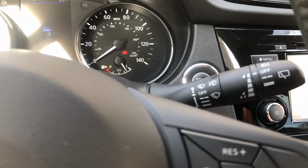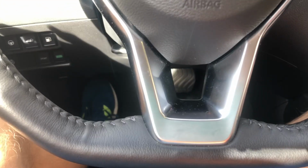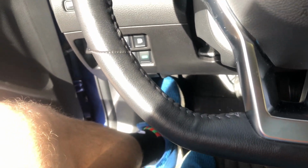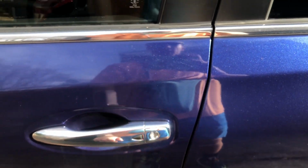7,124 miles. And she's also got the navigation system up right now, which I won't show for obvious reasons. There's a lot of stuff in here that my sister doesn't seem to use, considering this is a very loaded car. Like, I think y'all know this, but the keyless access, which is one of my favorite features, I didn't know that you could actually push the rubber button to lock the car, because my parents have never done that. My mom will go to the point of reaching in her pocket to push the fob still to lock her car, but she's also kind of a sensitive person when it comes to security and all that. But just push the button once and you hear the two beeps and the door is locked.